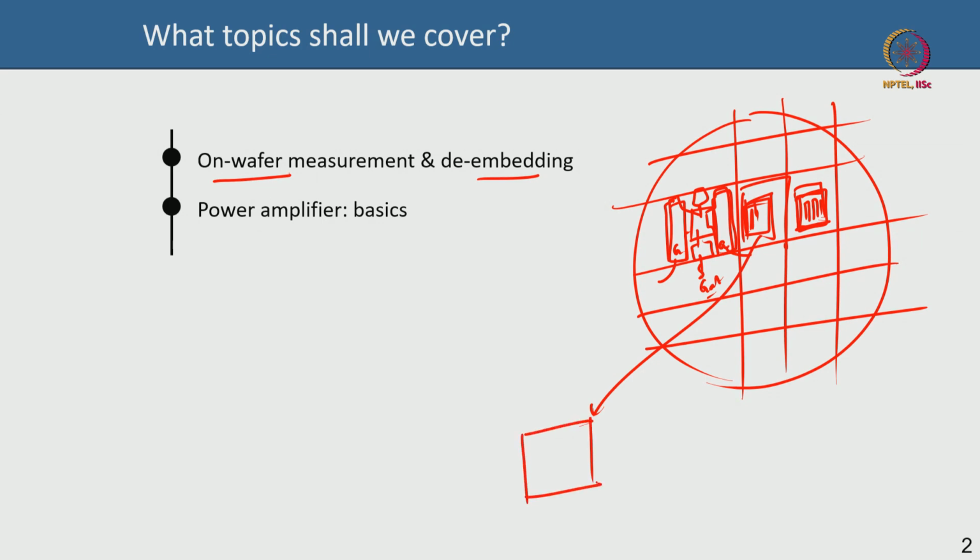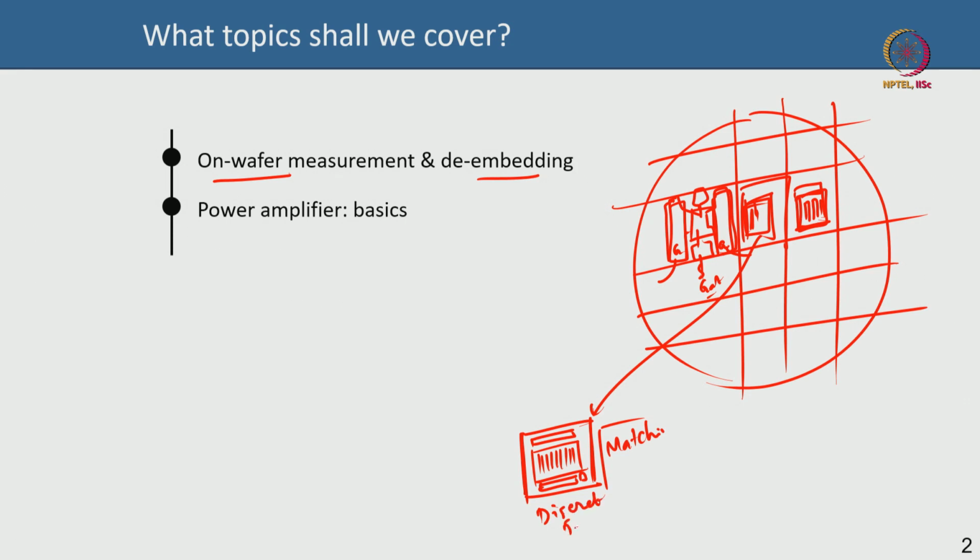This die may contain a discrete device. For instance, it might contain a multi-finger high power discrete device for power amplifier applications, with source, drain and gate pads. Now this discrete device may or may not be internally matched, which means you give the device to a vendor just as it is. It is up to the vendor to design the matching network. There has to be a matching network in order to use it as a power amplifier. This is just a discrete device.